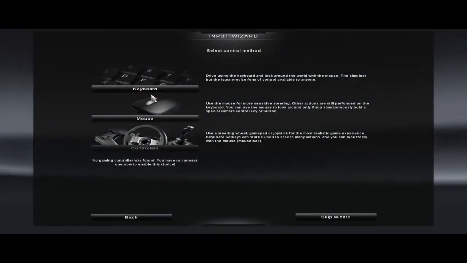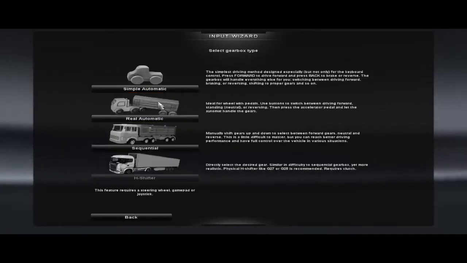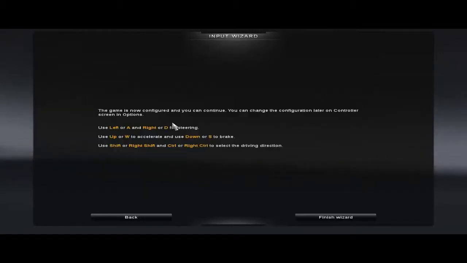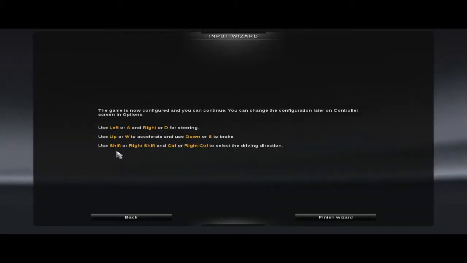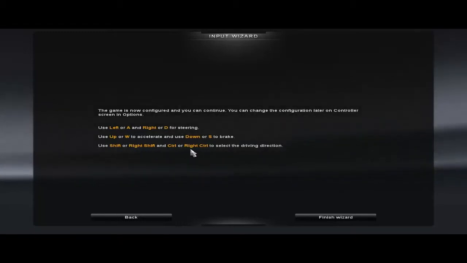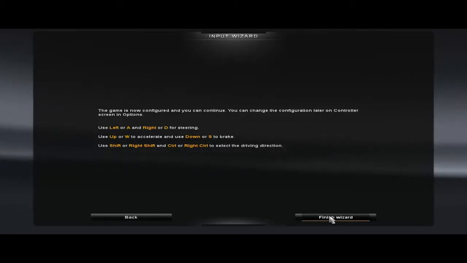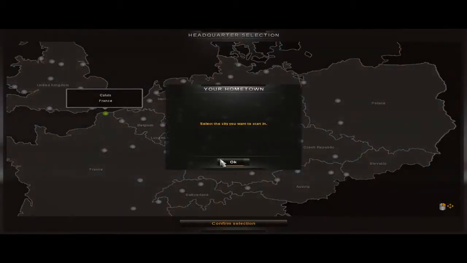Alright, we're gonna do keyboard. I'm gonna do real automatic. Use left for A or right for D, up for W, down for brake. Use shift or right shift, control, you select driving direction. Okay. Let's play this. Yeah, I'm pumped.